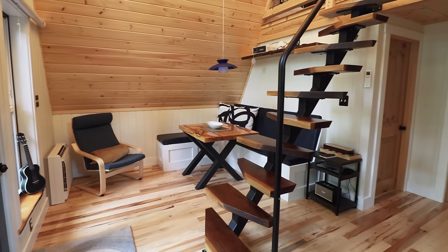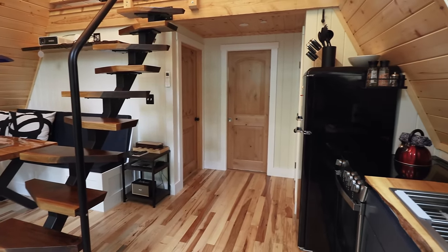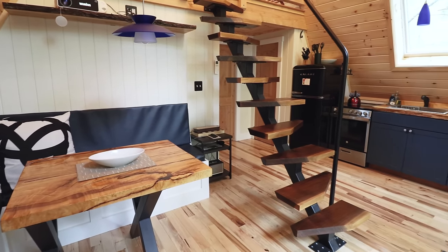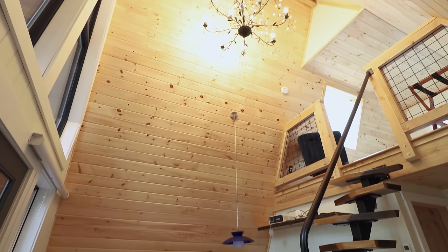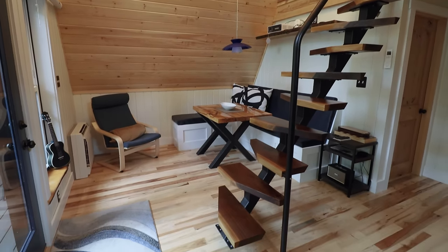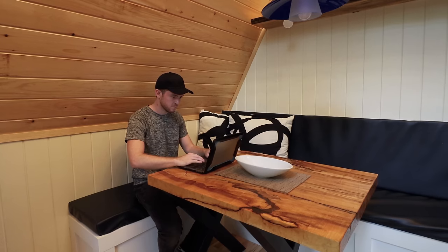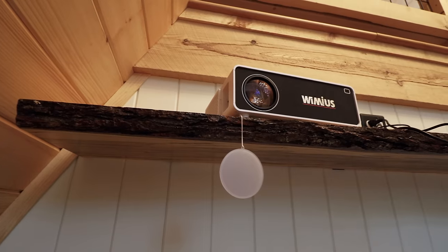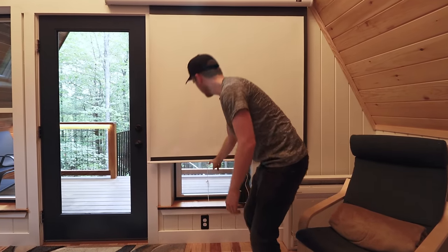Now in the interior, this is the main area you're going to come into as soon as you walk in. It's quite an open floor plan — you have the living room space on the left-hand side and the kitchen on the right. The staircase definitely stood out to me as well; it's very unique and leads up to the loft bedroom. There's even a chandelier up top, and this being an A-frame, we have some high arch ceilings. In this corner you have a little guitar, a comfy chair, a table, and a wraparound bench. Above the table there is a projector, and you can pull down a screen here to watch a movie — how is that for a sweet amenity?